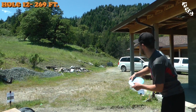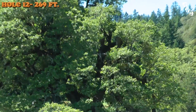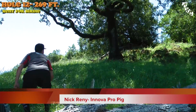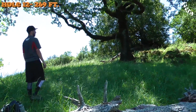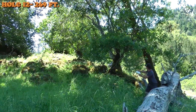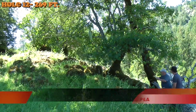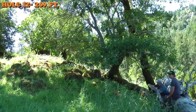Nick going with the X cow. That might be a little tight on the other side. It says only 269, but you need a huge arm to get there. Yeah, and there was some wind that you can't quite tell. Like Chris was saying, you want to play the right to left, so you have to hang it pretty wide out there. Everybody seemed to end up right and short, it's high up that hill. Yeah, it can be tough over there, right where Scotty is. Have the branches in your way and the rocks right there too. That low ceiling and the hill. Not an easy look.